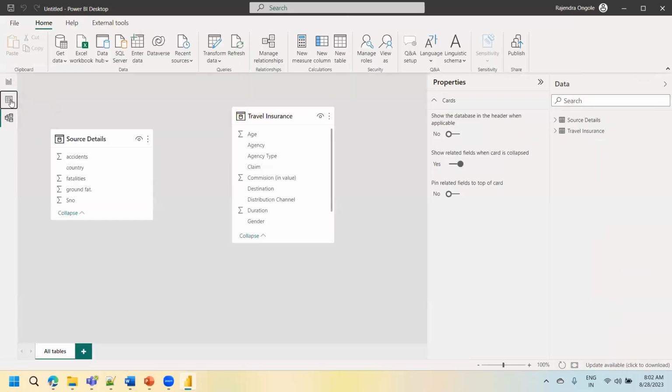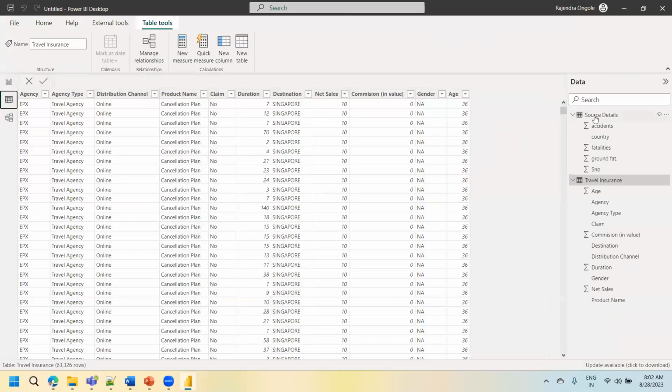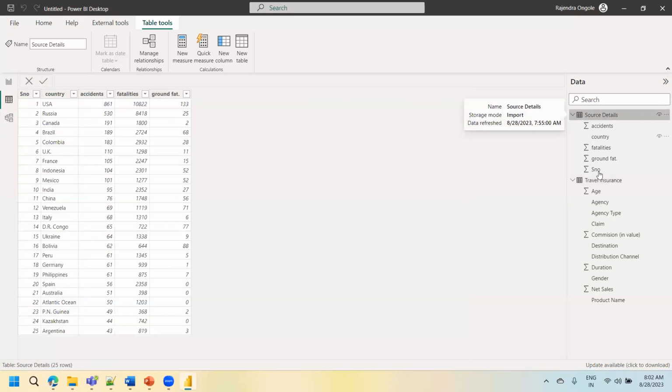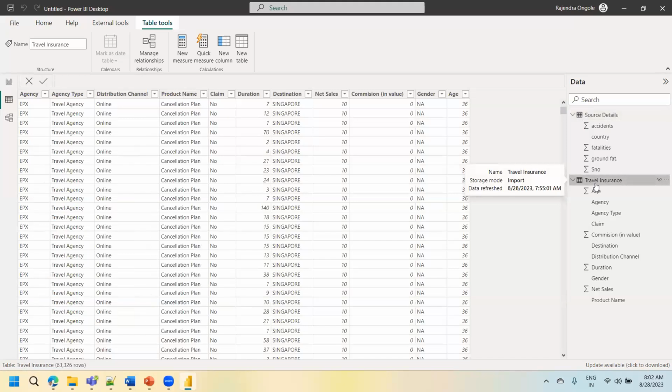As per my observation, from these two tables, there is a common field. Can someone please help me? What is the common field between these two tables? These are the fields available in the travel insurance. Just your observation, okay, from your end.